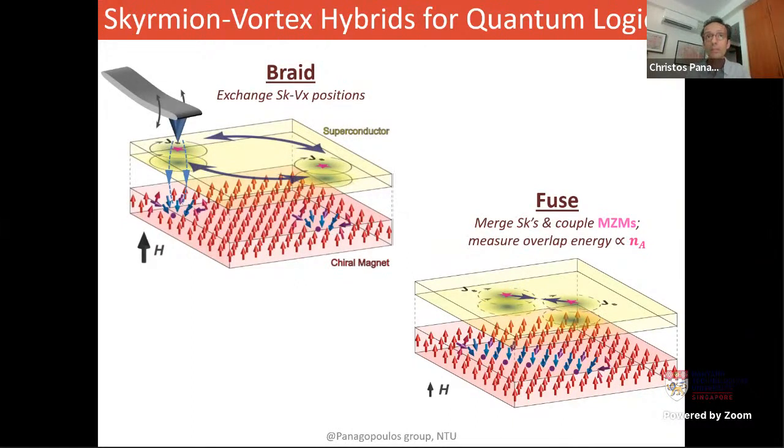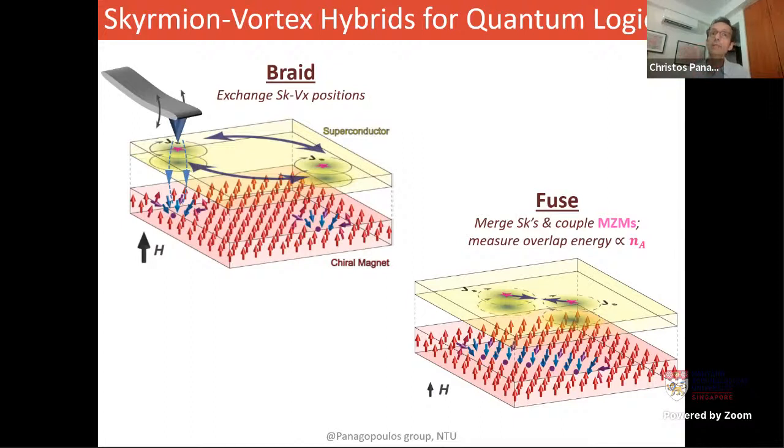In other words, as shown schematically on the left-hand side of the slide, simply by coupling the strong stray field of the Skyrmion to a magnetic scanning probe microscope tip and using this tip-to-sample interaction to move the Skyrmion vortex pair around the surface of your material.